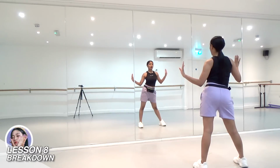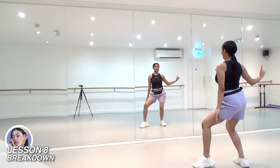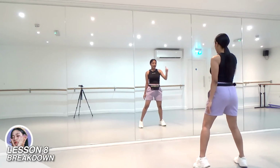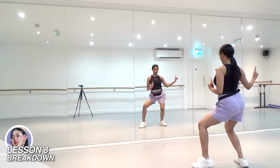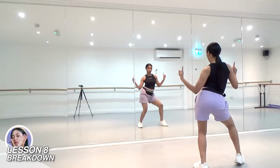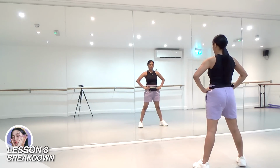Now from here, we're going to get our right index finger, we're going to point forward and then out with our right hand. So from here, this goes 1 and, so you're going to point forward and then out to the side. 1 and, do the other side with your left hand, 2 and over to the left side. Then we're going to get both fingers, point them forward, 3 and, so point forward and then to your hips.